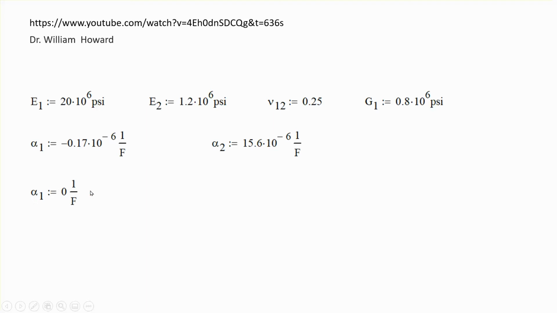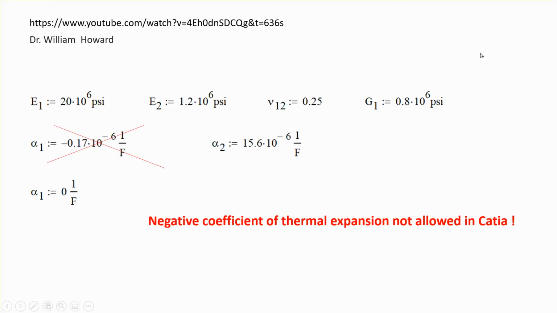Now, my spreadsheet, which basically replicates the work of this fellow up here, I just have to set alpha 1 equal to 0 here. So the stresses computed are slightly different from what this gentleman, William Howard, has, because we have slightly different coefficients of thermal expansion, but they're within 10 psi of each other. So as I said, I can't use this, so I'm going to take alpha 1 equal to 0. And notice that you're going to have to specify the coefficients alpha 1 and alpha 2 in the composite table, except that the unit there for alpha 1 and alpha 2 is per degree Kelvin.